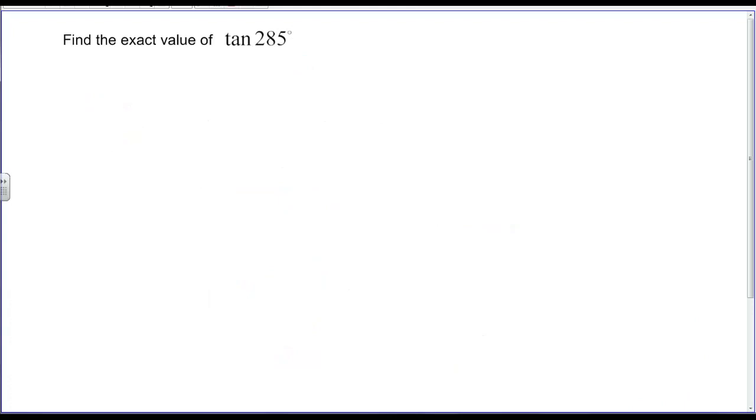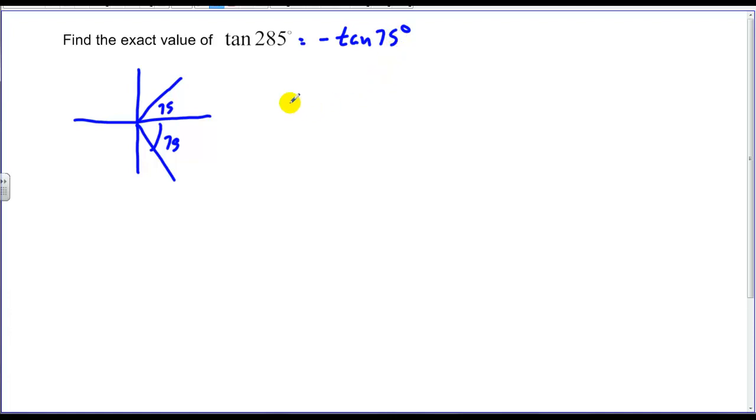So in this problem, we have the tangent of 285 degrees. And quite frankly, I don't think of two angles that add to 285 very easily. I see 285 as an angle down in the fourth quadrant, 75 degrees away from the nearest x-axis, which means its tangent value will be the same as the tangent value of 75 degrees. However, since it's in the fourth quadrant, it'll be opposite. So I prefer to think of tangent of 285 as the opposite of tangent of 75. Now, if you can think of two angles that add to 285 in your head quickly, knock yourself out. This is just an alternate way of solving it.